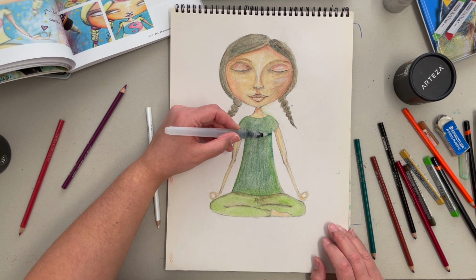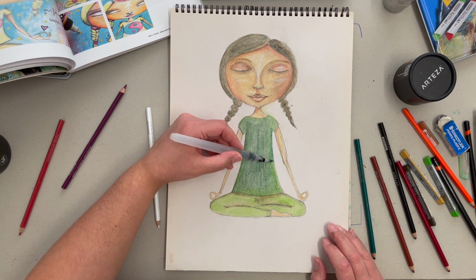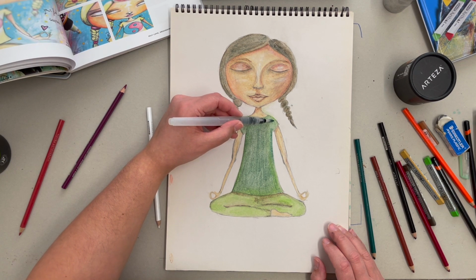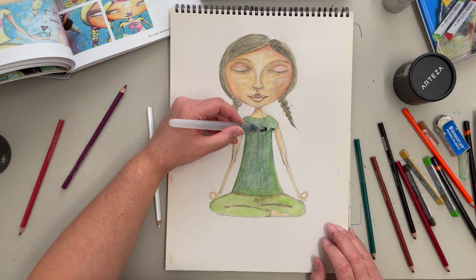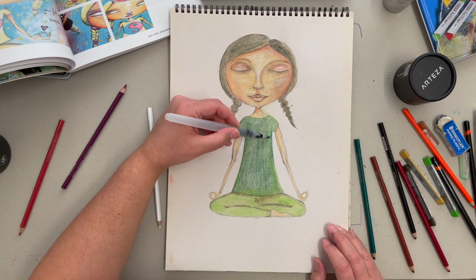It's really interesting the different parts of the brain that are engaged when you paint with your non-dominant hand. Writing is almost impossible. You're trying to stick to lines when you're painting. Really quite interesting.